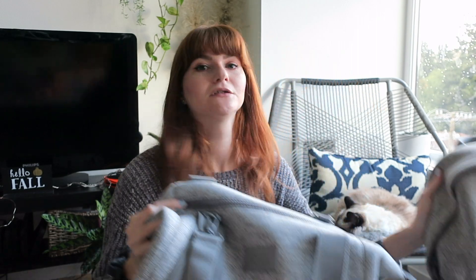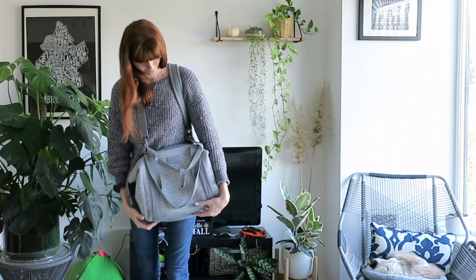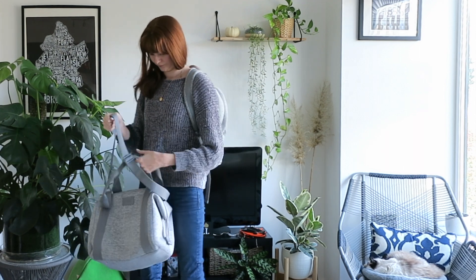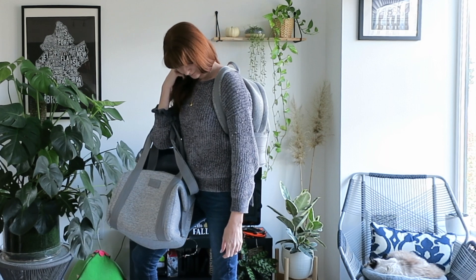So that's kind of an overview of the two Dagny Dover bags. I like having a matching set, but they have a lot of different colors — more solids versus the marled look. I do like this heather gray because I think it hides dirt and little impressions or dents from the neoprene — they're harder to see with the pattern. I really love it and I get a lot of questions about this bag, so I hope that answered things and gives you an idea of the size for the mediums.